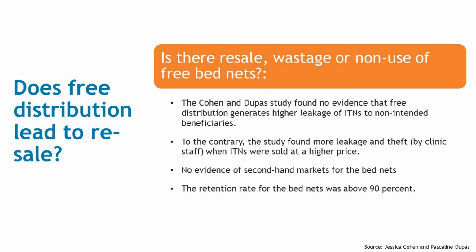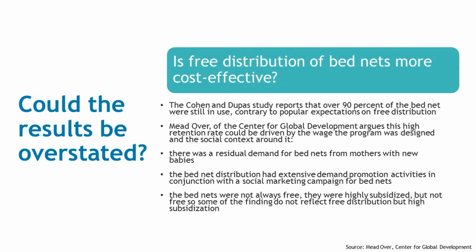So this was a randomized experiment addressing this question of the effectiveness of this delivery mechanism. That sounds very positive, but then we have to think about whether these results could be overstated. The Cohen and Dupas study reports that over 90% of the bed nets were still in use, contrary to popular criticisms that when you give these bed nets for free, they won't be used.